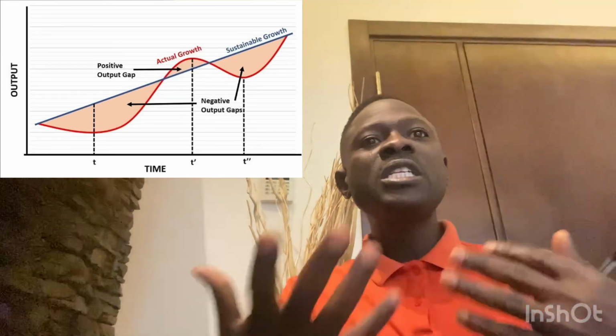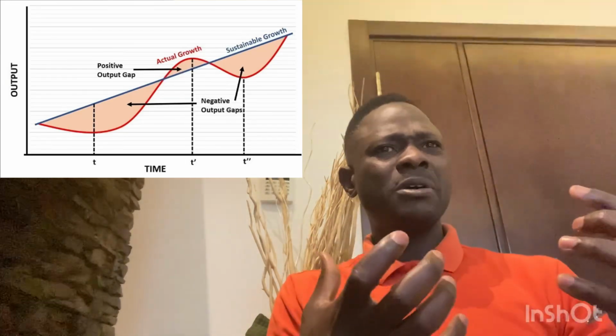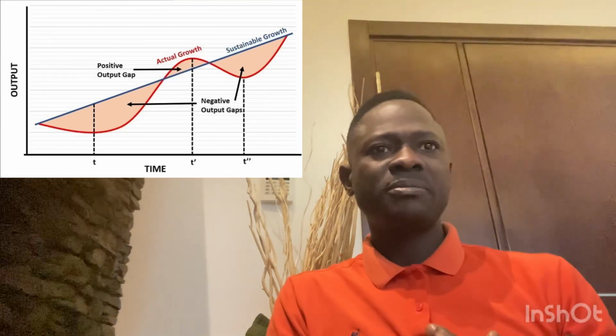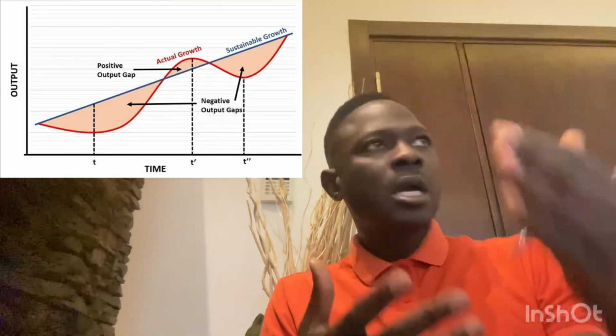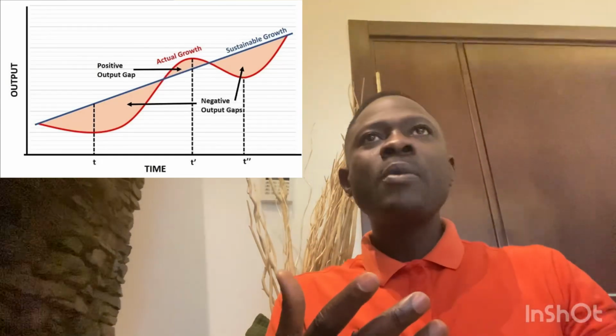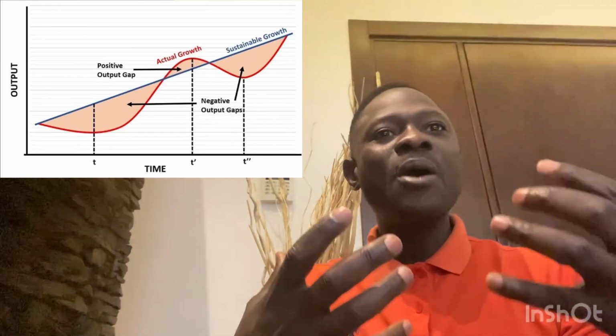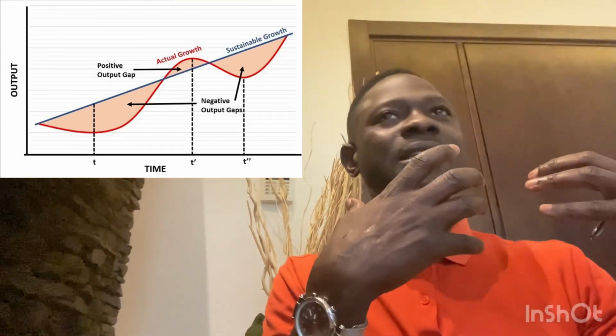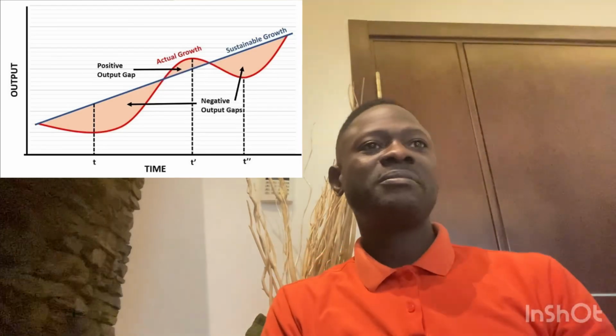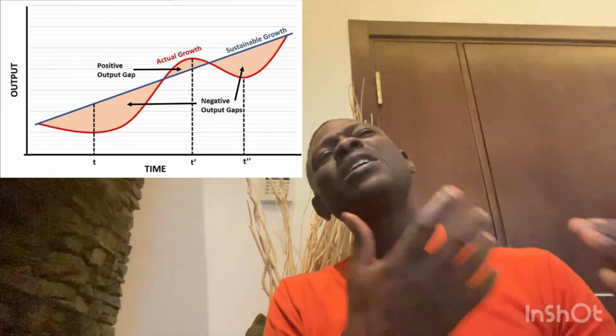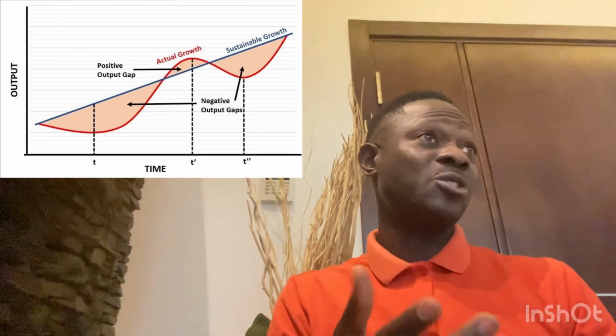Two, it allows policymakers to make decisions about output. Do you get it? Three, we can talk about consumers and producers having information on how to make decisions about their purchases and their investments. Do you get it? But what are the problems about measuring output?